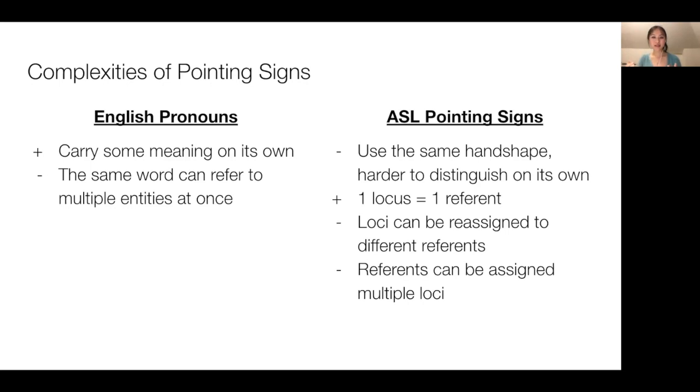A signed entity can also be assigned from one locus to another during a given discourse. So for example, if Bob is at the store and the store is assigned a locus on my right, but then Bob returns home, which is assigned to a locus on my left, and the locus for Bob also changes from right to left. Therefore, models must be able to handle long-term dependencies to be able to detect and keep track of when there's a change in entity locus assignment.